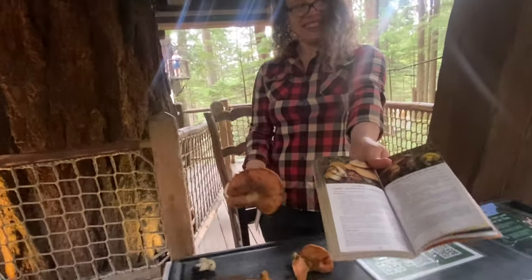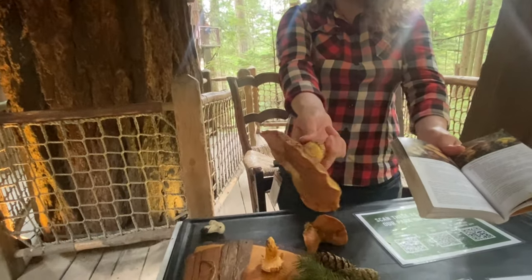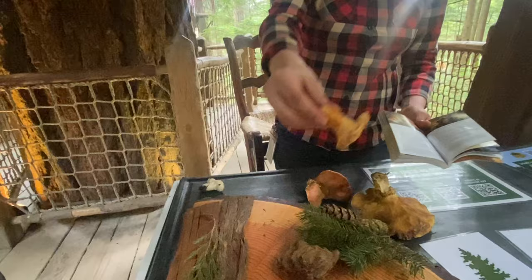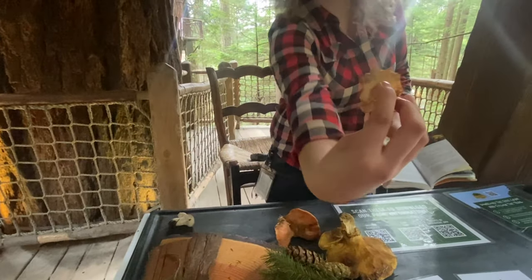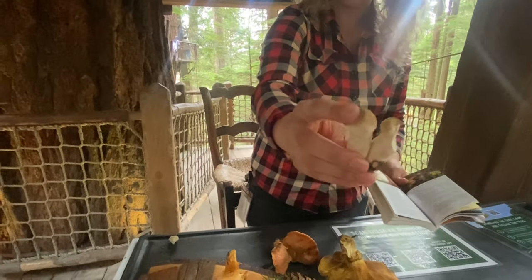So they're all edible. Flower vlogging, okay. Oh, you're doing the vlog? Yeah. So these are all edible. This is an edible mushroom. Fat jack mushroom. Nice. This is a lobster mushroom, so it actually tastes a little bit like seafood. And then these are puff balls. So the top is a bit flaky, but yeah, you can cook all of these.